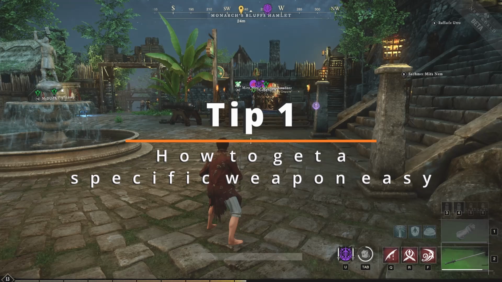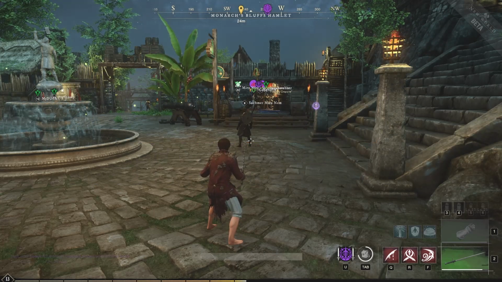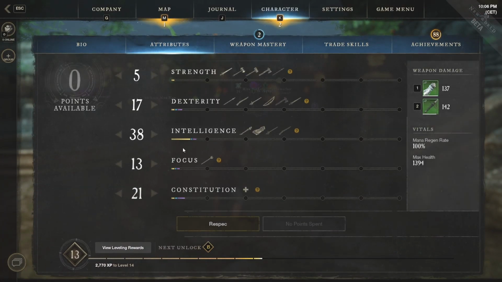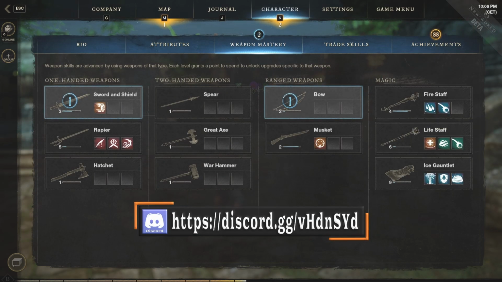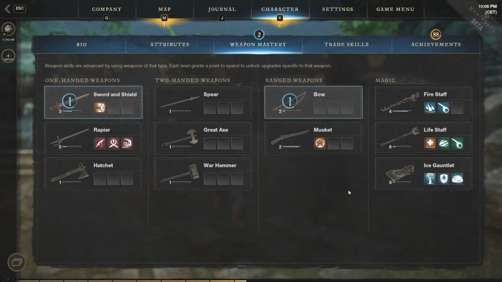Now, you've probably noticed already that New World does not have classes. When you make your character, you get presented with weapon options and just attributes. And how on earth do you become a wizard? How do you become an archer or maybe a swordsman? Well, New World does this in a very novel way. It works on allowing you to pick the weapons that determines your playstyle. So this means that you can mix and match and make any class or combination that you see fit.